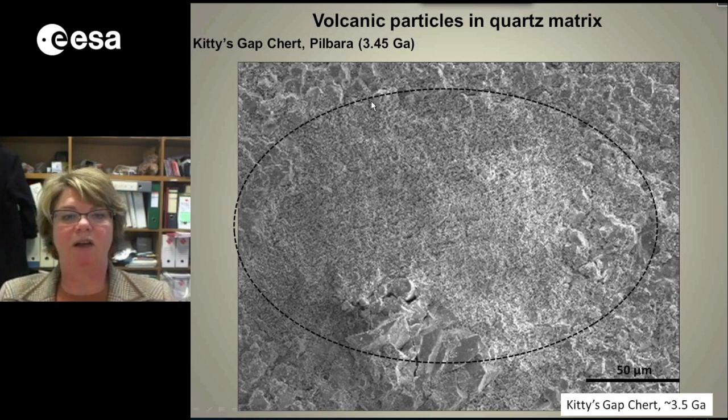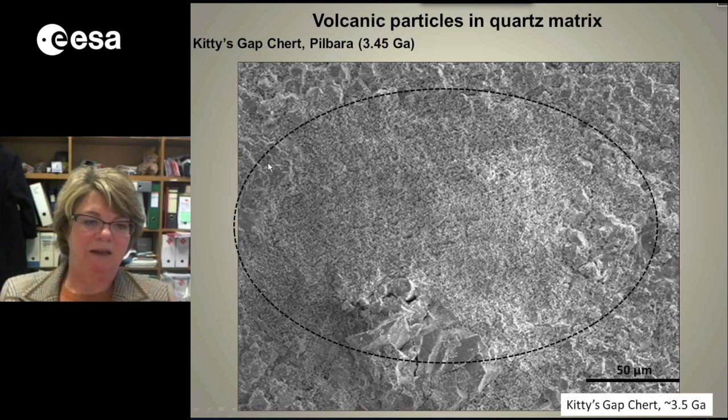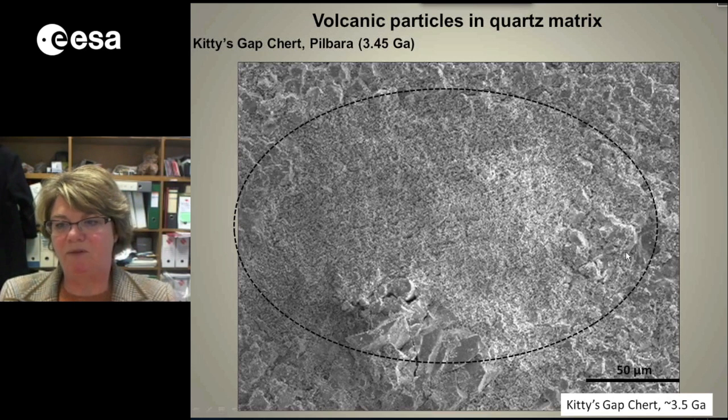And in this image, you see a sort of granular grey image. But looking more closely in the center portion of the image, you see that the granularity is extremely fine, whereas around the edge of the central portion, it's more blocky. The blocky area is the quartz matrix, the quartz cement, and the central part is actually a volcanic particle that's been altered to phyllosilicate. We're going to zoom in and have a look at a portion here at the edge of the particle.